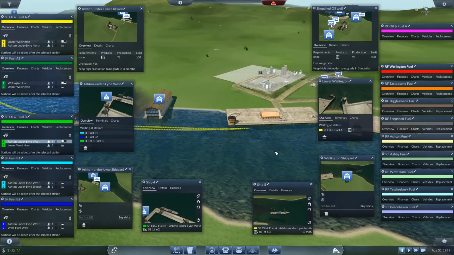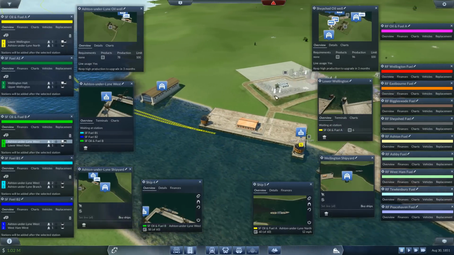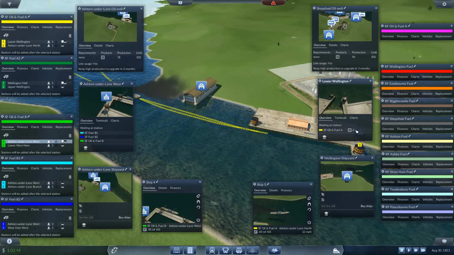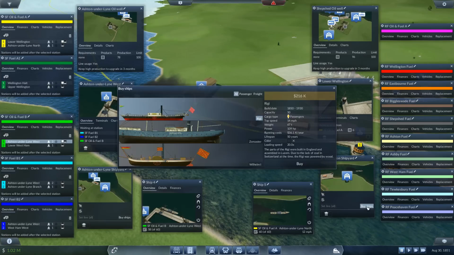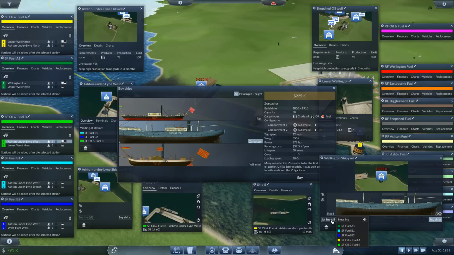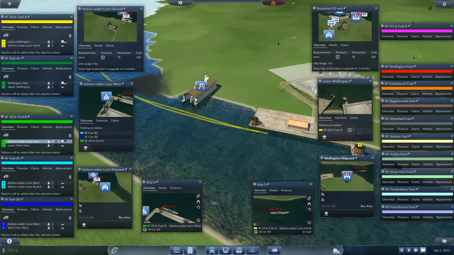Now, what I want to do is that ship's leaving, right? This is Lower Wellington, which is this one. When this gets up to probably 6 or 7 maybe, I'll put another ship on the line. So I'm going to get another Zoroaster, buy, set that on line. Now this is A, isn't it? A's over this side. So put it on oil and fuel, A. Right. So now the door should open and the next ship should come out.